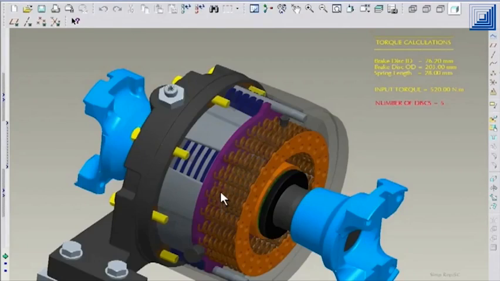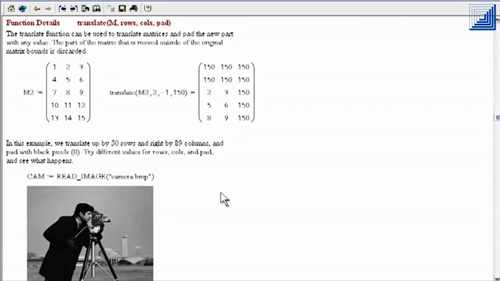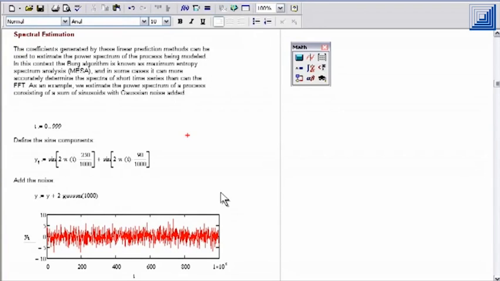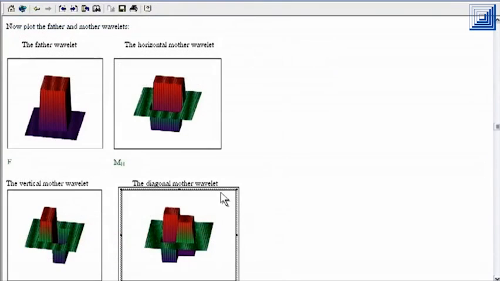Built on standards such as XML, COM, and .NET, Mathcad is open and interoperable, providing seamless integrations with Pro/ENGINEER, Microsoft Office, and other third-party applications. Mathcad is also highly scalable. By adding extension packs and libraries, users easily expand Mathcad capabilities to meet their specific needs.